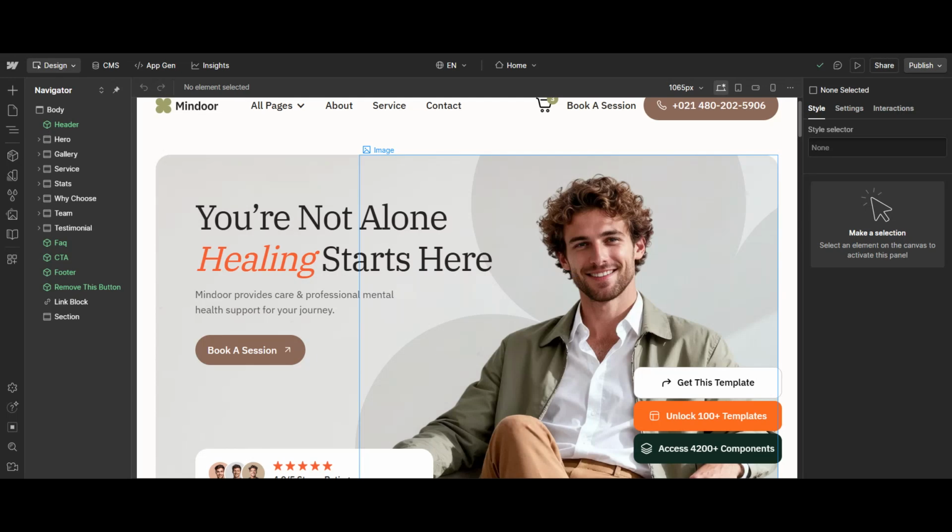In today's video, I'm going to show you exactly how to move elements in Webflow, step by step, even if you're a complete beginner. This is one of the most common things people struggle with when designing in Webflow, especially when elements don't sit where you expect them to. By the end of this video, you'll know multiple ways to reposition elements confidently and precisely.